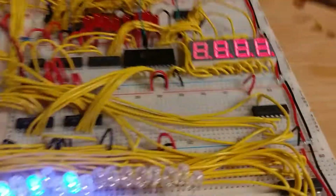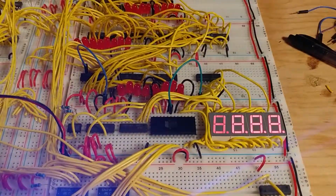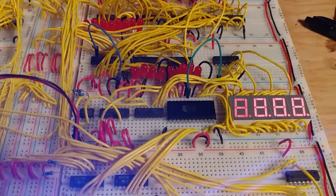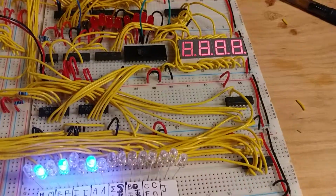But yeah, so it's a work in progress. I'll give you another video once I have it finished with the ROM chips programmed, once I figure that out.